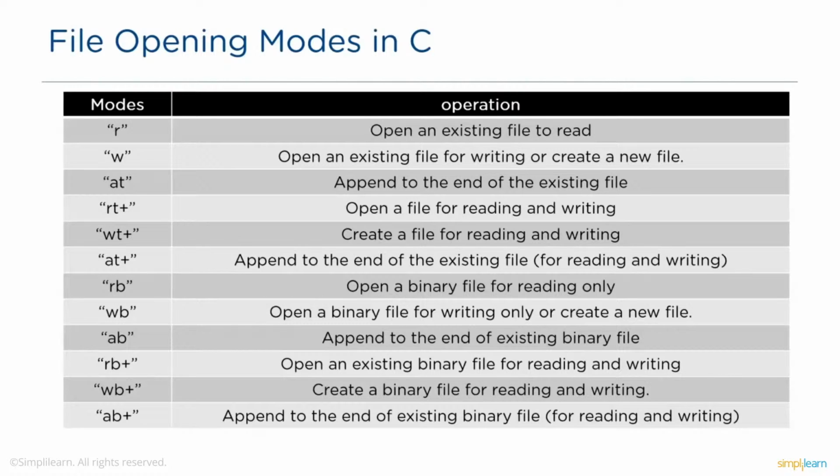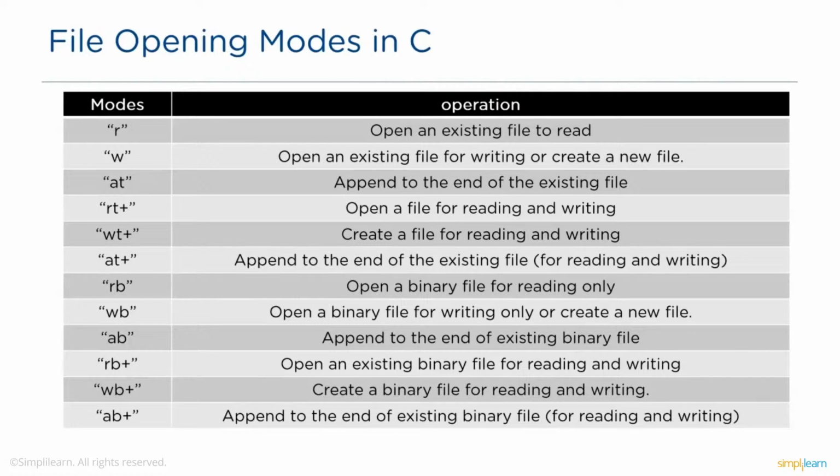Then rt+, where r stands for reading and t stands for text file. So this mode opens the existing file to read and write. Next, wt+. This mode creates and opens the file for reading and writing. But if the file exists, it will overwrite the content or empty the content of the existing file. And then at+ will append the data at the end of the existing file and open it for reading and writing.